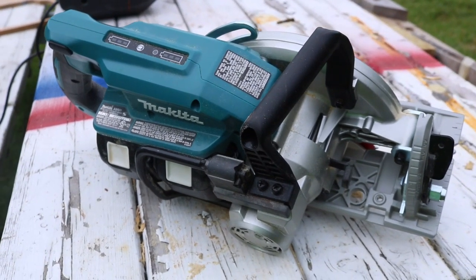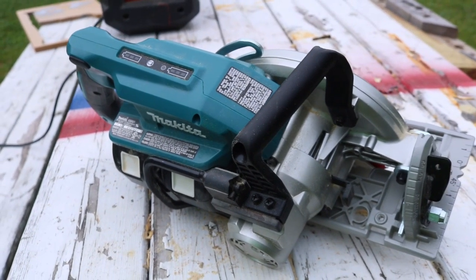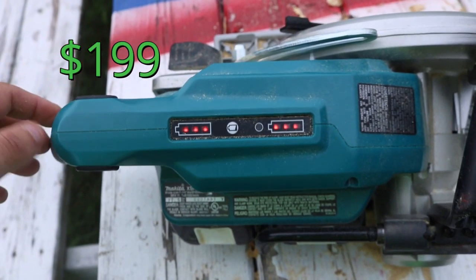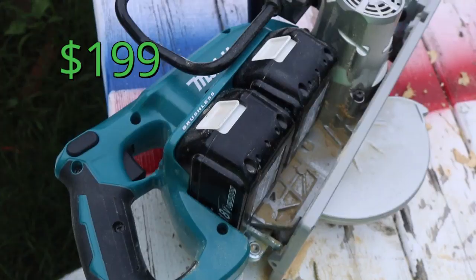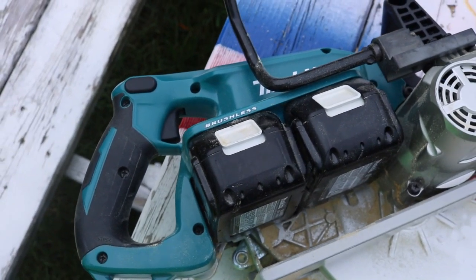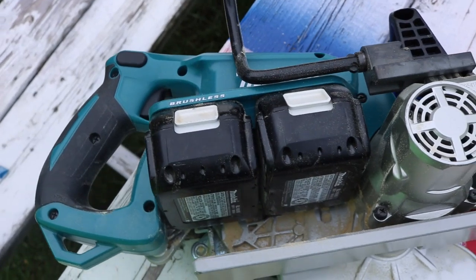Let's talk about the Makita first. $199 for this saw, the tool only. What I like about this, check out this awesome battery indicator light right here. You have to use two batteries. Yes, it's the 18 volt times two, 36 volts altogether.